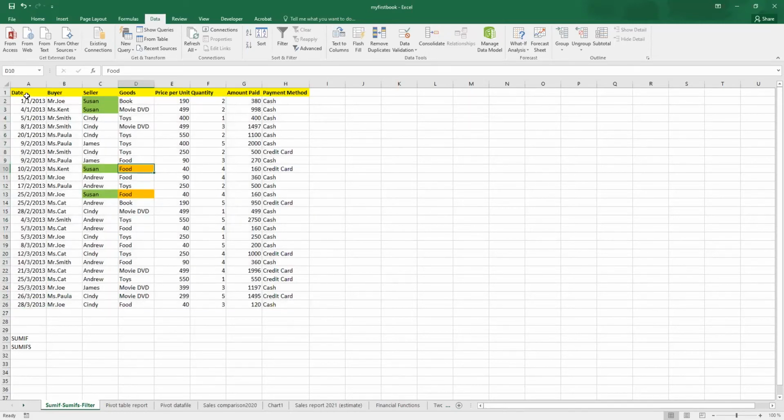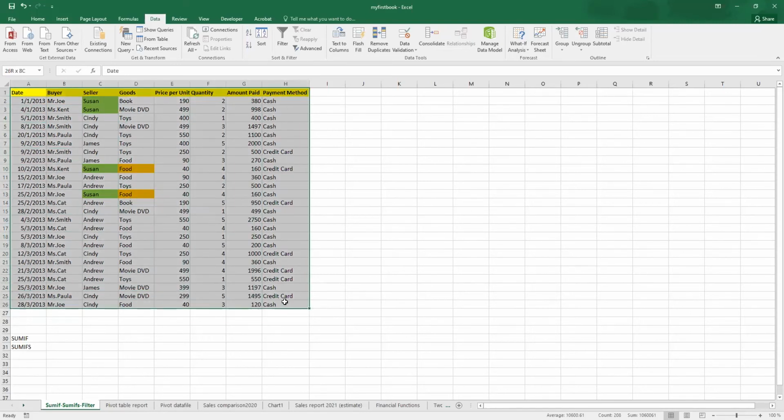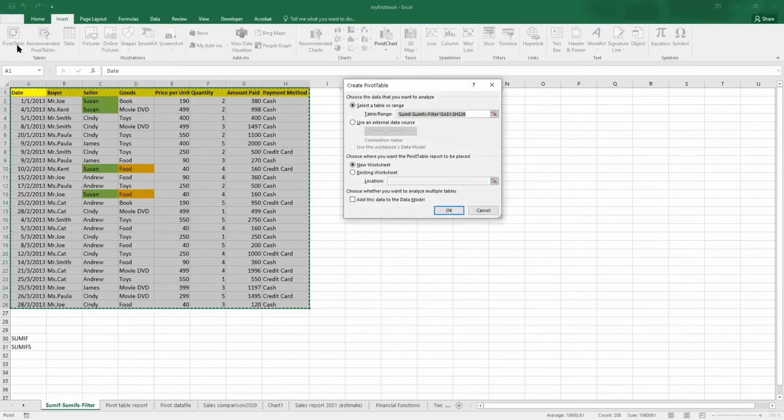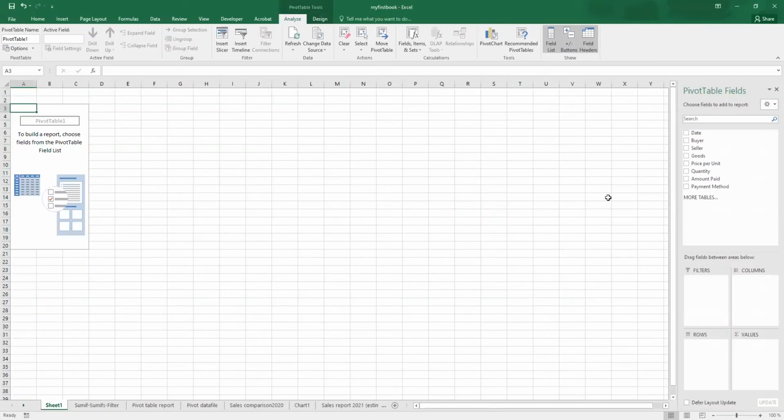In order to create a pivot table, it's not difficult at all. We highlight all the data that we would like to use, including its header. We go to Insert and then choose PivotTable. After that we specify the options that we want, whether we would like to create it as a new worksheet or not. In this case, suppose I want to create it in a new worksheet, I click OK, and you can see on the right hand side there are pivot table fields that you can choose, what fields you would like to display.